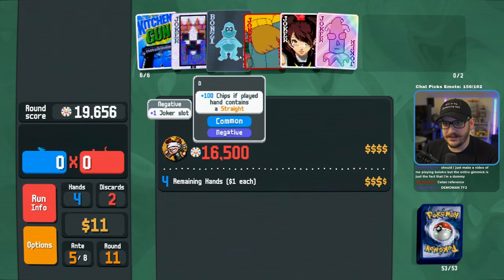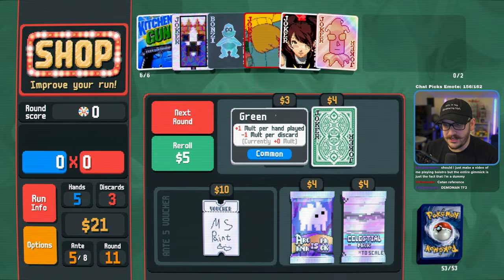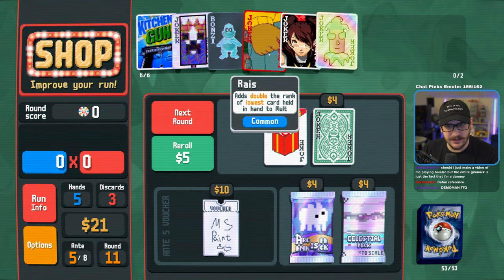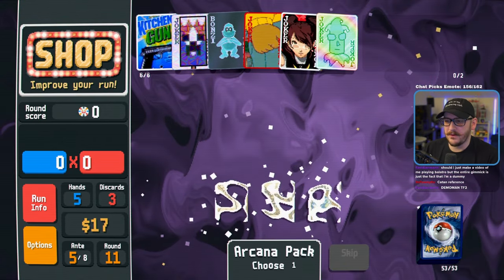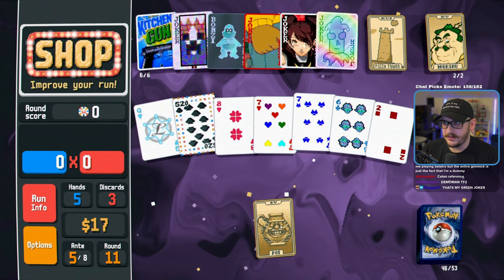I don't know. I'm playing Jolly Joker, Green Joker. This is like I'm playing Balatro in my dreams, but none of the cards make sense. This is ridiculous. Pulling up the Arcana. Pot of Greed, create two. Oh, that's Emperor. Give me that.